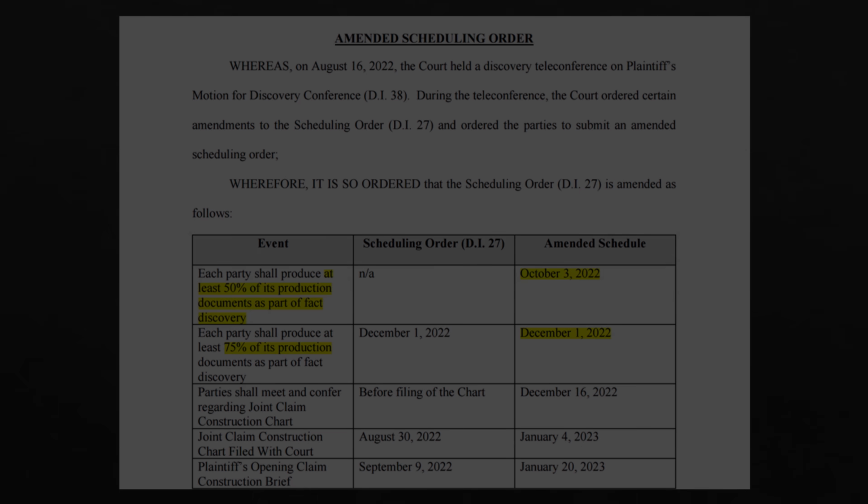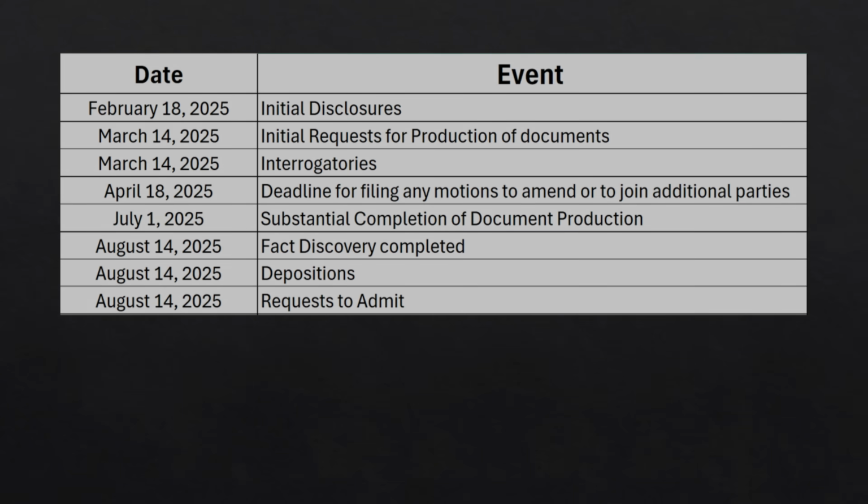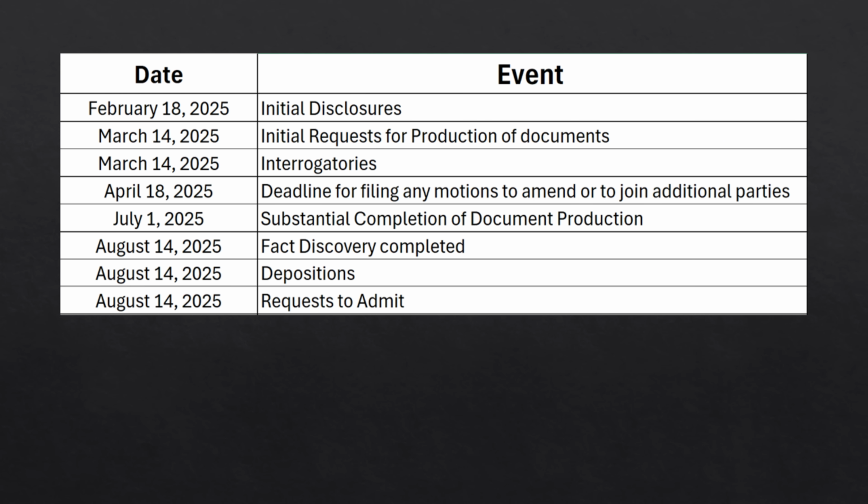So the actual discovery deadline is coming up on August 14th. And they really prefer all the tangible evidence to kind of be in by that deadline, even though some may still be waiting. But the bulk of that should be done by then so that at this point in time they can focus on the depositions. And so that deadline for both the fact discovery and the depositions is August 14th.